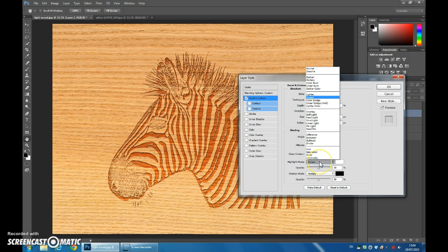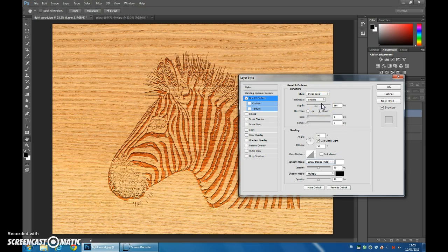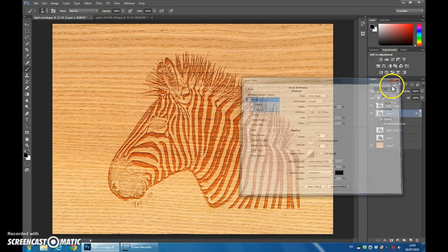Then highlight mode. Highlight mode is going to be set to linear dodge. So you can find linear dodge. There we go. Then shadow mode is going to be linear burn. Both of these, we probably want to reduce the effect just a little, maybe to about 30% or so, just to ease that effect, so it's not too strong, not too striking. There we go, so just pressing OK.